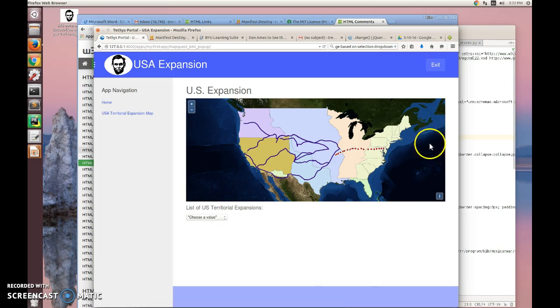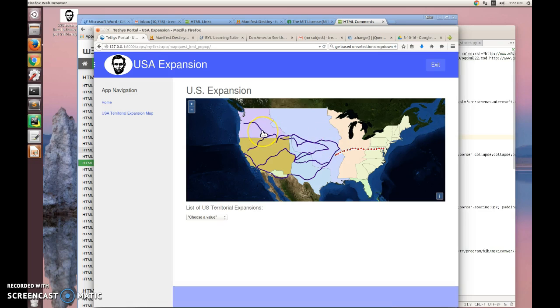You can see all of the different territories that the United States gained over the years as it expanded. You can also see the center of population, how that changed based on each census year. So the most recent point is down here in southern Missouri. You can also see the westward bound trails.